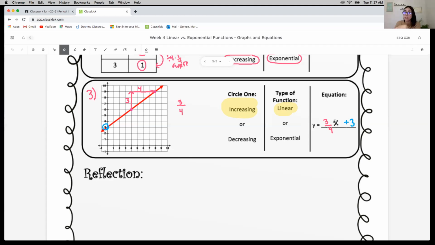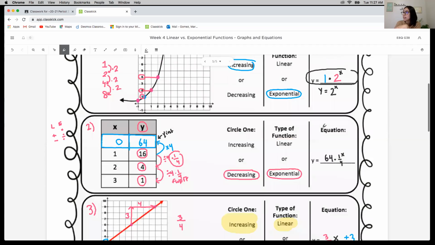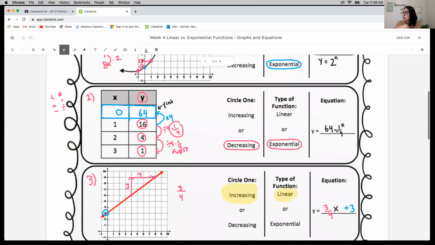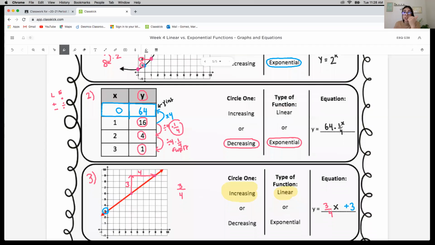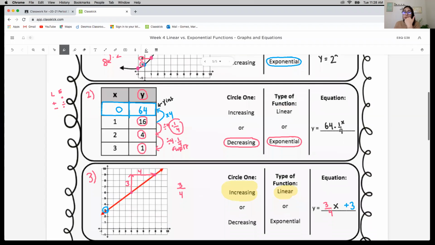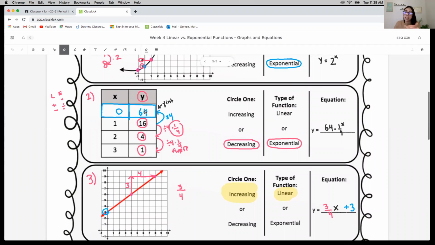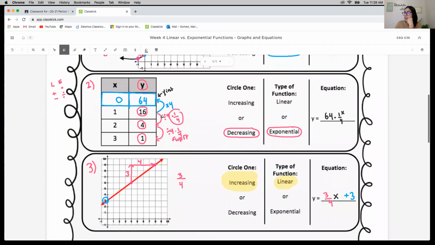I saw a lot of you got this linear one correct. I saw a lot of correct answers here. I saw a lot of you giving me the 1/4, which I thought would be the part you guys would struggle with, but you did really good. Some of you were not really giving me the y-intercept yet. I think you were probably still working on that or waiting, which is fine.